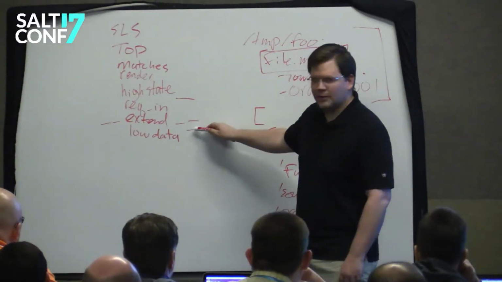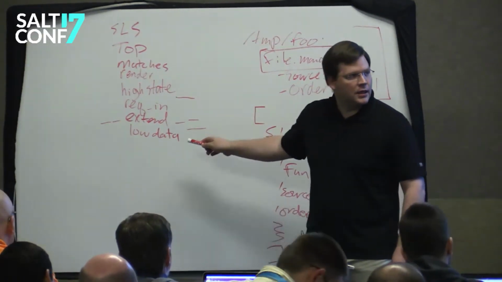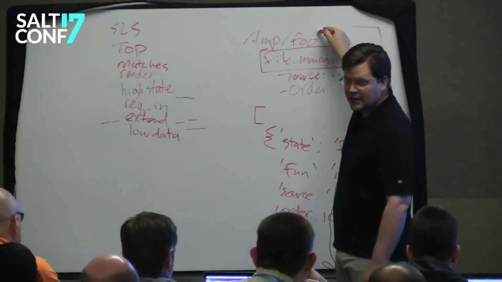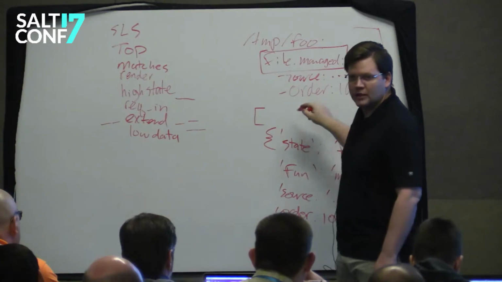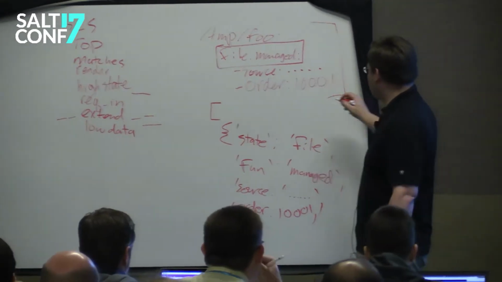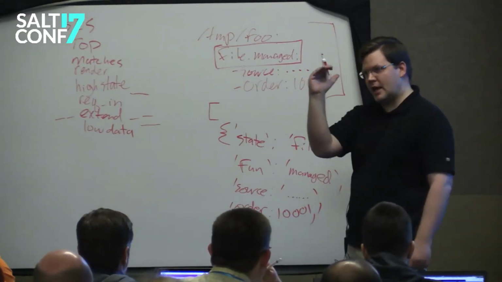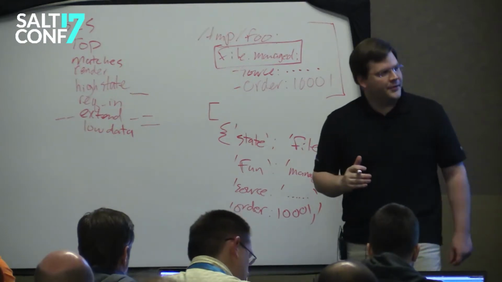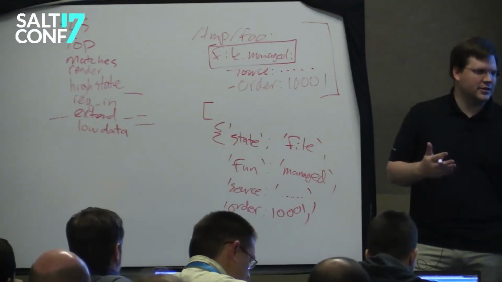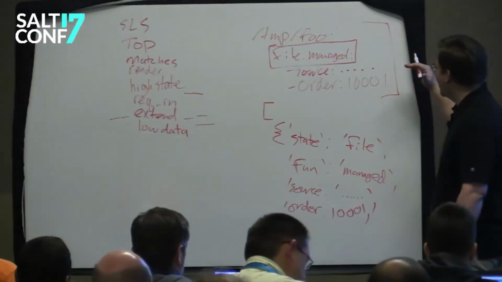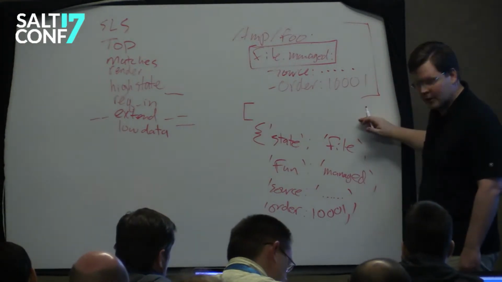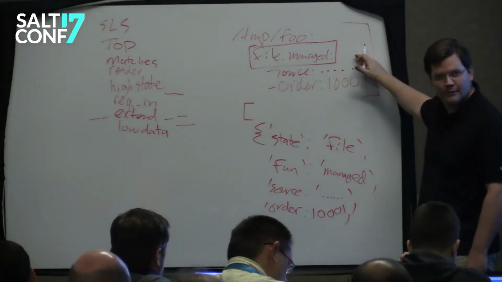So the low data compilation is also where names gets extended. While we're iterating down through this data set here on the high data, every time we come across names, we stop and we insert a new order for each of these names as they're listed. I know, except for that bug that was introduced in, I think, 2016.3. We introduce a new low chunk, as it's called in the compiler, for each name definition that we have.